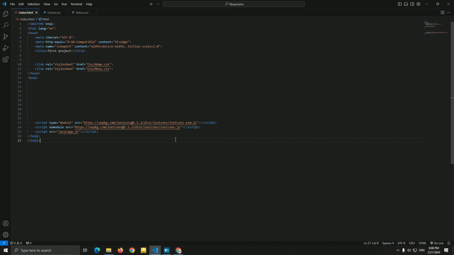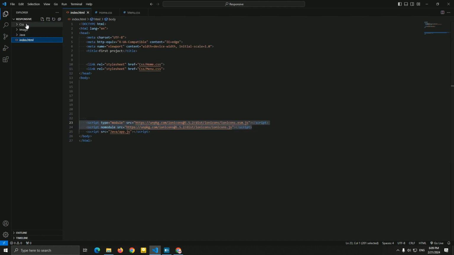So let's do it. Okay, in HTML, I just added the style sheets home.css and menu.css, and I added this script for the JavaScript, app.js, and I have this icon script because I want to add icons. I added the CSS folder with home.css and menu.css, and the JavaScript app.js, guys.